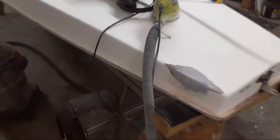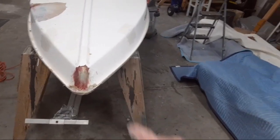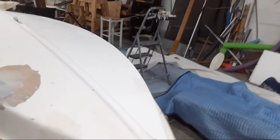Well, that's a little bit of a grinding video. And what I wanted to do today that I'm not going to get to do was throw gel coat on it. The reason I'm not is because this part here is still curing. This part here is still curing. I'm going to set the AC to run for about 12 hours and then it'll knock off.